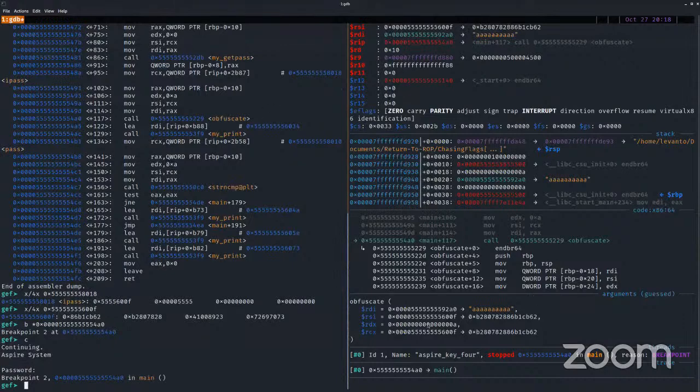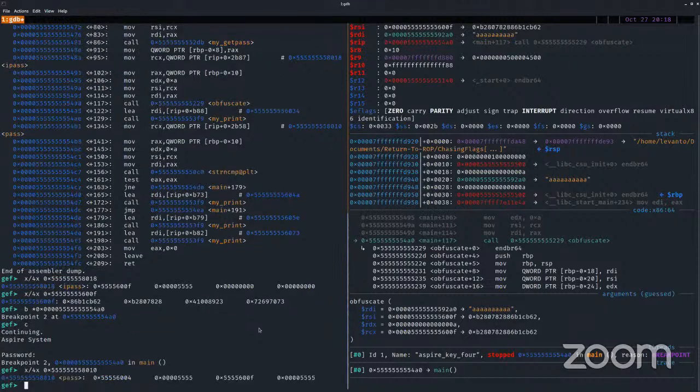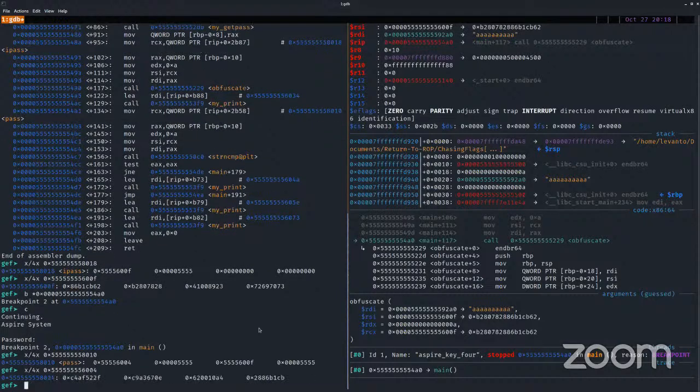Okay. So similar thing. Let's take our pass before we start getting into the obfuscate function. So our pass is at 8010, which is at 6004, which is this. Does not look the same.